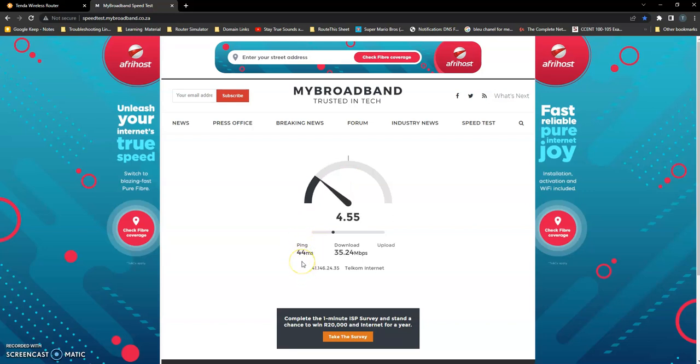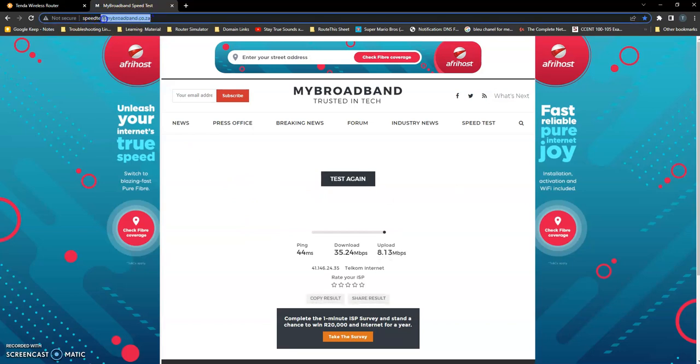Like, ping is basically the amount of time the DNS takes to resolve the page that you're going for. So say for instance, we go here on speedtest.mybroadband. There's the amount of time it would take to go and bring this from the server where this is hosted and bring it onto my screen. Right, so you see this a lot with gamers that are playing online, typically connecting abroad, maybe on a server that's hosted abroad, maybe in Europe or wherever.